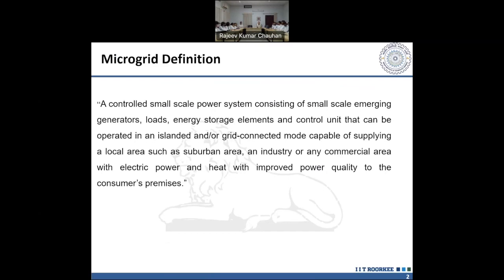In addition, if you increase the load, most of the resources we utilize here, and if excess power is required, then we will draw power from the grid, from the main. So suppose we require 1,000 units at one time, 800 we are generating here itself. So I require only the 200 to take.